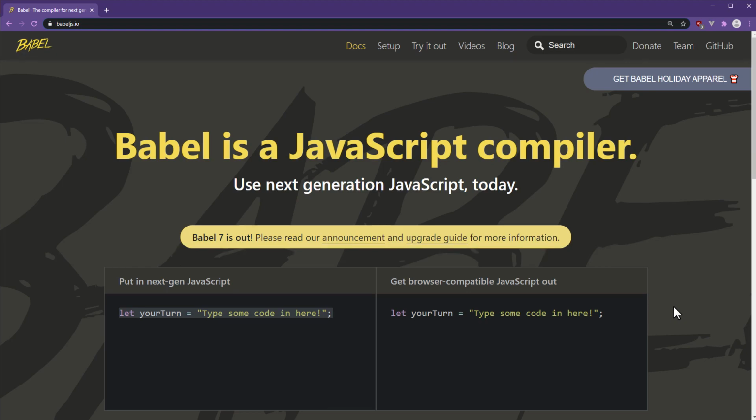Babel resolves this issue by compiling our JavaScript code. The code it generates will be backward compatible. It's beneficial because we can have the best of both worlds. We can write JavaScript with the latest syntax features while also supporting older browsers. It's important to note that Babel and Webpack are 2 completely different tools. You can use Babel without Webpack and vice versa. However, these 2 tools work very well together.